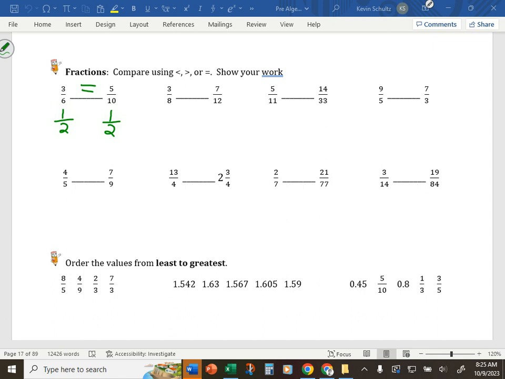Anybody bold, brave? Bennett? Wait, so 3/8 is bigger than 7/12? Why? Because if you did a circle and cut it into shapes, is what I would do. Yep. And then more of the shapes are filled, or more of the circle is filled. Okay. So Bennett's going with the pie chart deal.